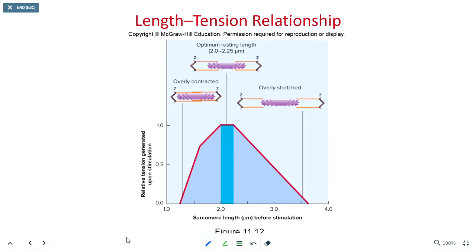So this is a figure reiterating what I just talked about. If the thick and thin filaments are overlapping by a lot, the thick filament right here, that myosin, will butt up directly against the Z disc. There's not that much more room to contract. On the other hand, on the other end of the spectrum, if our muscles are stretched out too far, there's not enough overlap between the thick and thin filaments, and we can't have enough cross bridges. So we need just a little bit of overlap. And then we can have optimum tension, optimum force generated by the contraction of our skeletal muscle fibers.